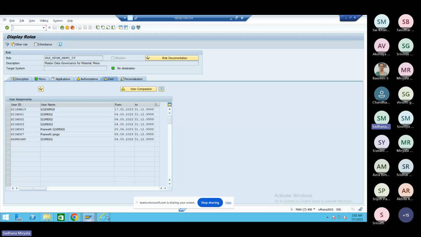The NWBC screen is mainly accessed through roles only. If you have access to that role, then only you can create master data and create a change request in NWBC. So you have to get access to the NWBC screen and get your user ID added to whatever role you want to use.